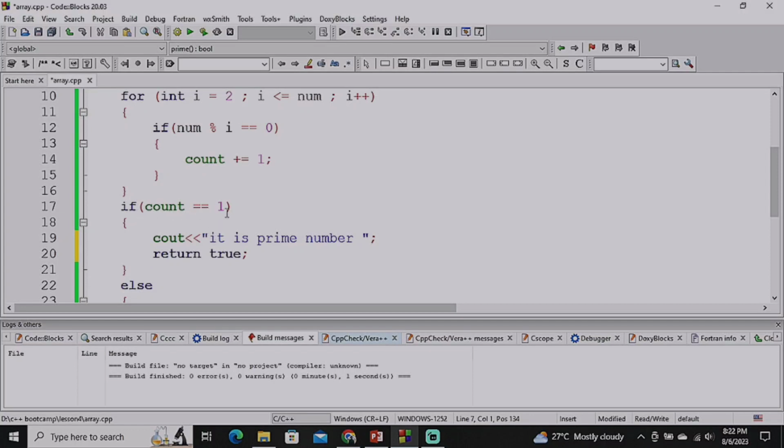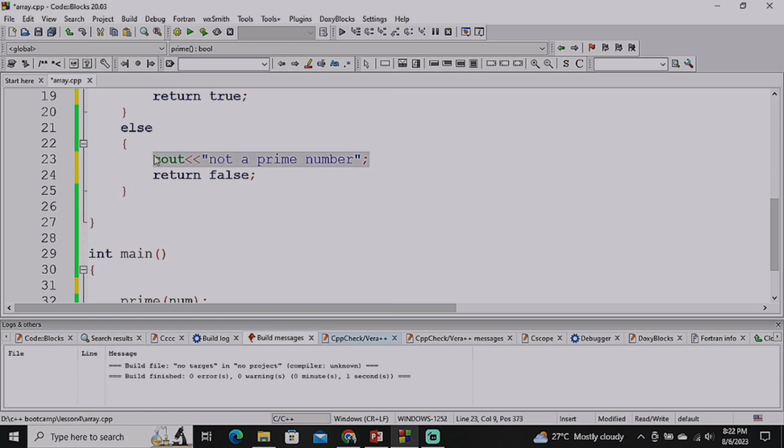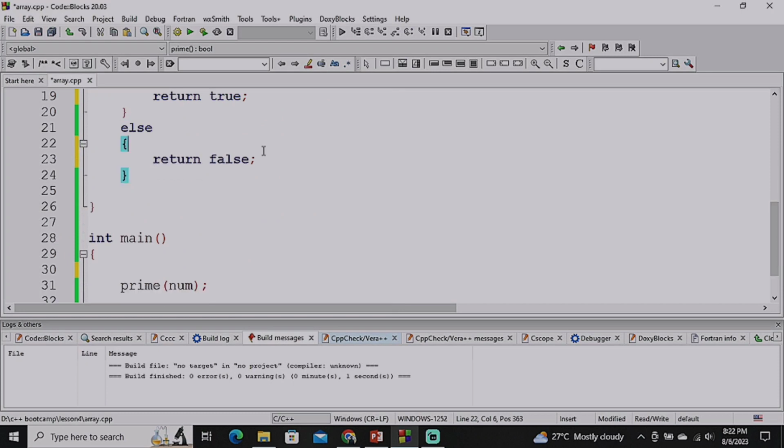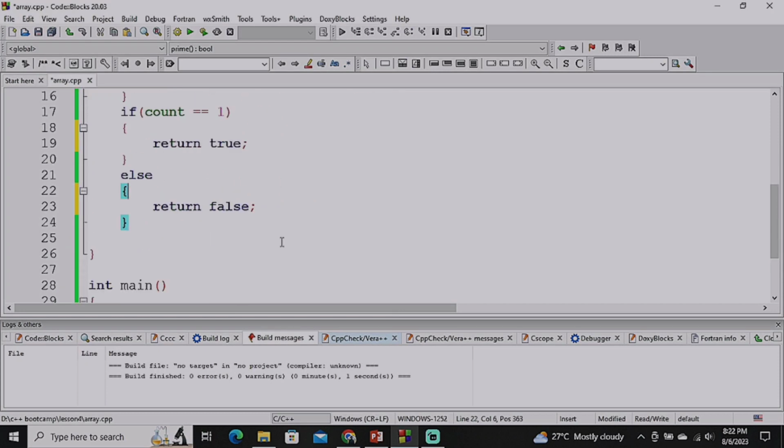then we will check if count is equal to 1, it is a prime number, but we do not want to print this here because we will decide in our main function whether the number is prime or not. Still we are returning 2 statements. Now in previous videos I already told you that we cannot have multiple return in our function, but there is an exception.